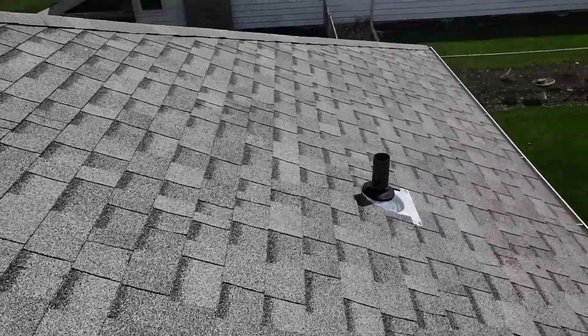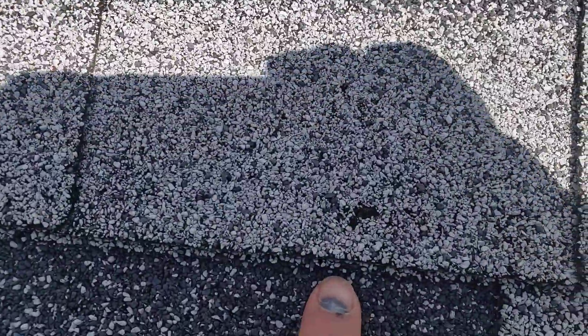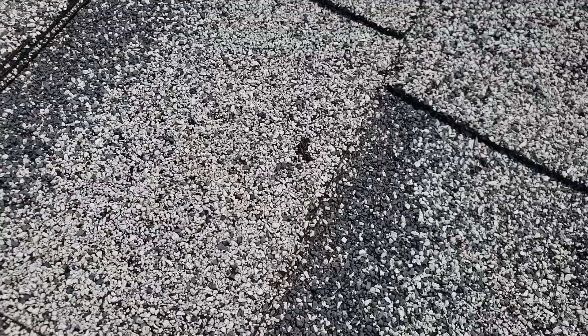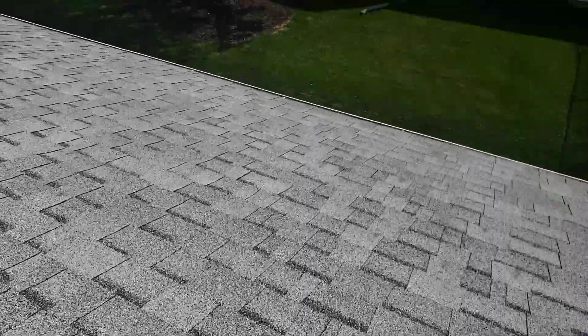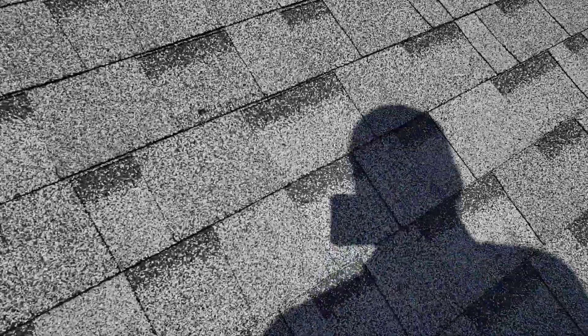I've already walked your entire roof, so I'm going to show you some more. Here's one. That right there is a good indication of what's going on. These are what's causing your problems, and this is why you're going to have more problems, because you actually have nails popping through the shingle, which means that's a hole right into your attic — and that's why you're experiencing that leak — and it is widespread.